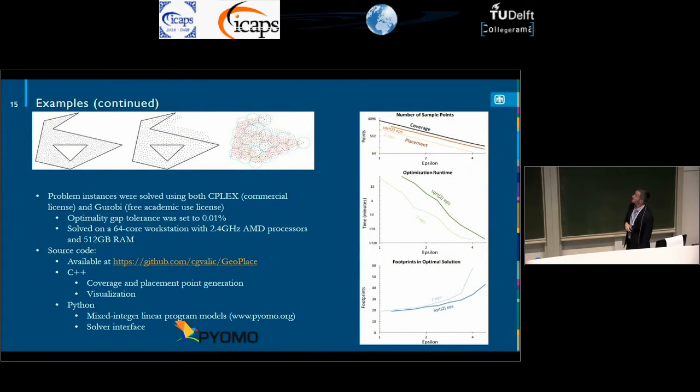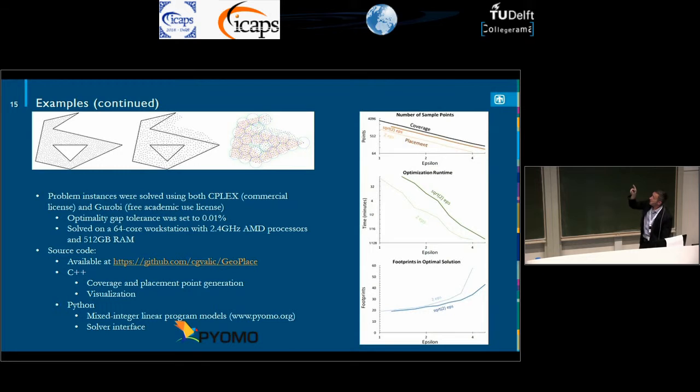So just a little more detail on what we actually ended up using. At Sandia, we take pride in computing, so we call a 64-core half-terabyte system a workstation as opposed to a server. But that's kind of the metal we had to use. We had both an open source academic license Gurobi solver, which was quite performant, and the CPLEX commercial solver. I don't have any details comparing their performances, but we were able to solve using both of those types of solvers. All the software we use to produce these results is available on GitHub if anybody's interested in picking that up.